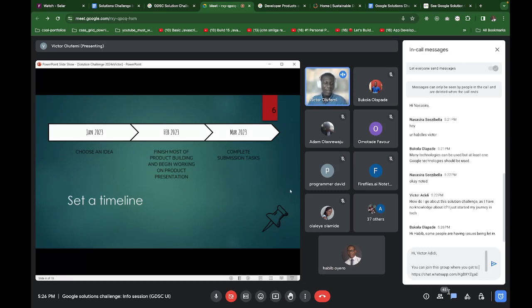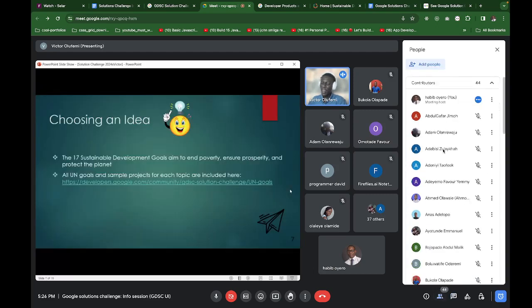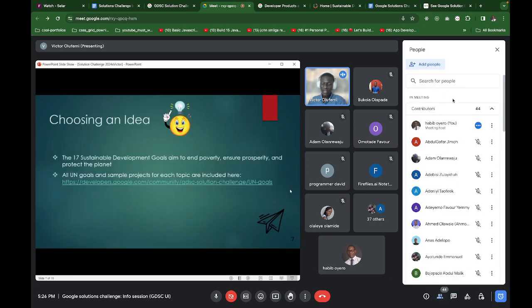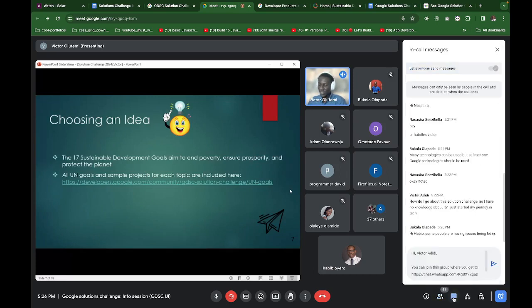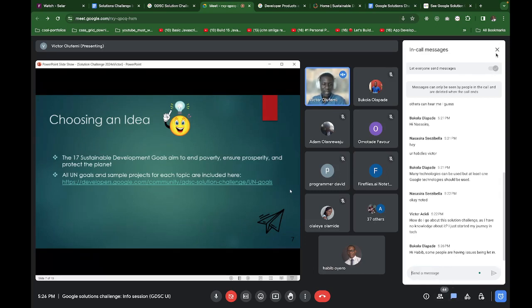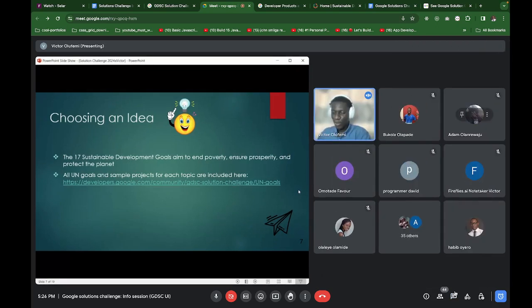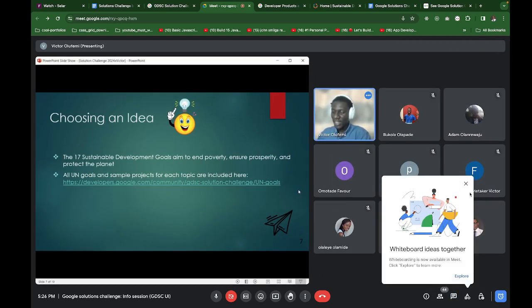And the timeline, trust me, is usually very short because students, you have school tasks, you have work, you have assignments and the likes, right? So building something very unique and something that is going to scale out of. I mean, there were over 2,000 teams for the 2023 Solution Challenge, all over the world. So trying to build something that's going to place in top 10 usually will take time, and you need something of quality as well.